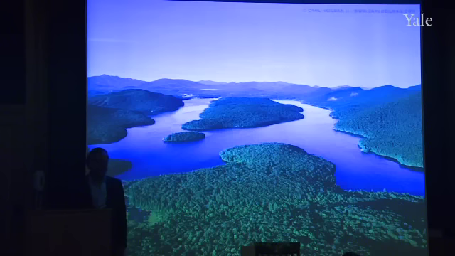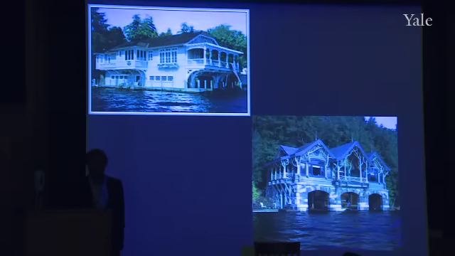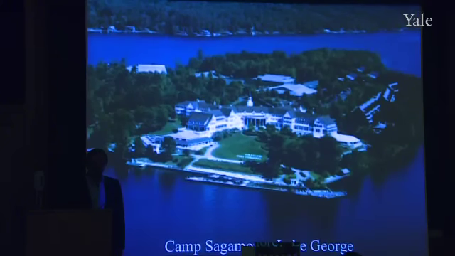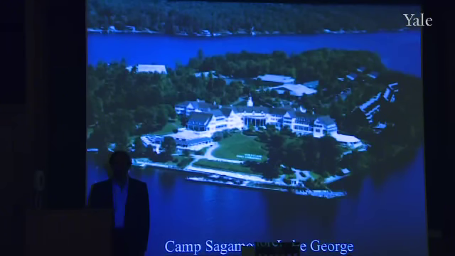When property values are highest, you'll find people are most anxious to develop. The rate of development occurs more rapidly along roadways, along lakes and rivers, and the costs of developing in the mountainous areas at higher elevation are more prohibitive to developers. So shorelines such as this example on lake shores are extremely desirable from the perspective of a developer. You know, multi-million-dollar boathouses that have been constructed. Also hotels and large camps on islands. There are more than 1,000 islands on Adirondack lakes and ponds. Here's one of them in Lake George as an example.